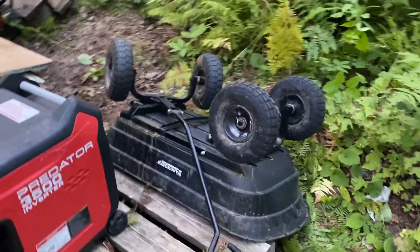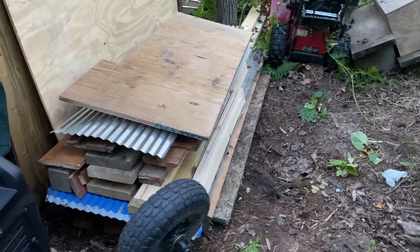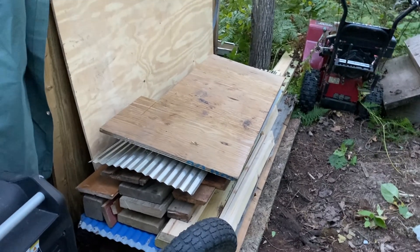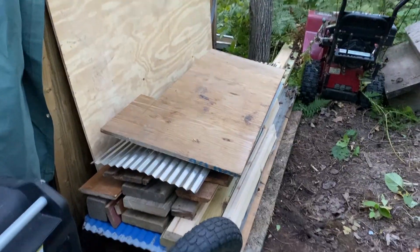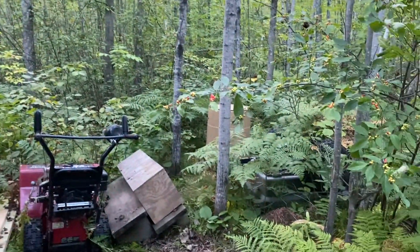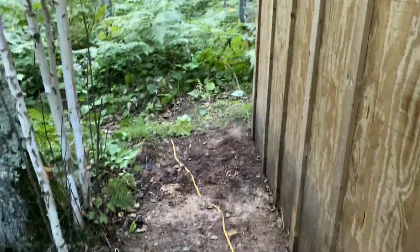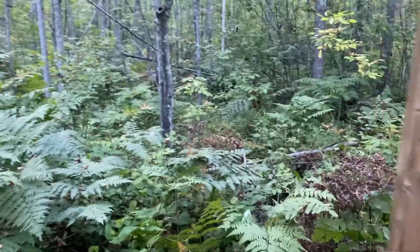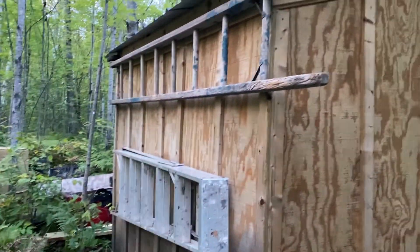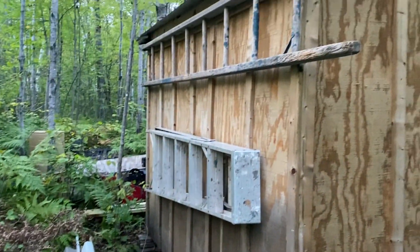Yeah, that's a lot better. I'm sure it'll turn into a disaster again but at least we have a place to start again. And I got everything over here organized as well. We just can't seem to get away from having a wood pile. But when you're off-grid you need random lumber. Hung some ramps up. And then got rid of the wood pile on this side. And on the back side we have our ladders hung up and some random gutters just in case we need to catch more rainwater.